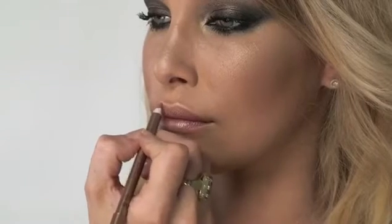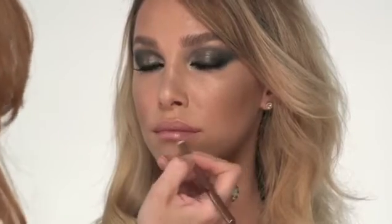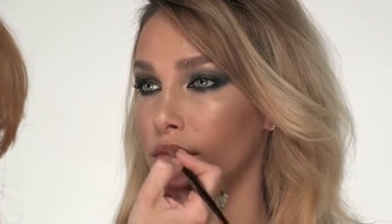I'm now going to start off by using my lip liner in Pillow Talk, and every supermodel is never without their lip liner. I'm now going to put on my Kissing lipstick. It's a fabulous tawny nude and it's got flecks of gold in it, and what's so fabulous about it is that, no matter what skin tone or lip colour you have, no matter what the pigment in your lips, it just suits everybody.